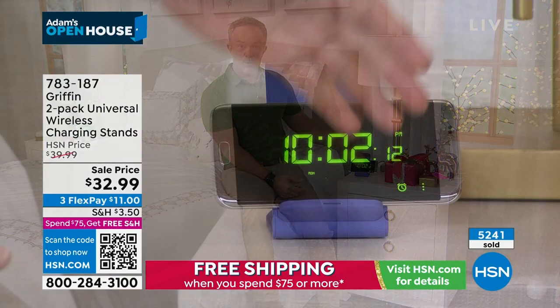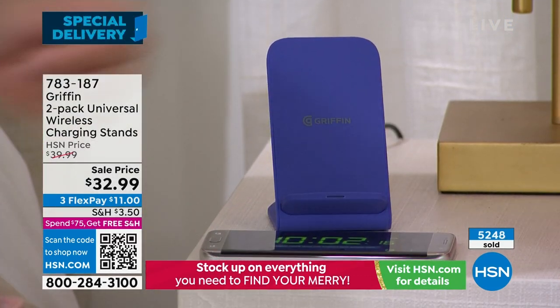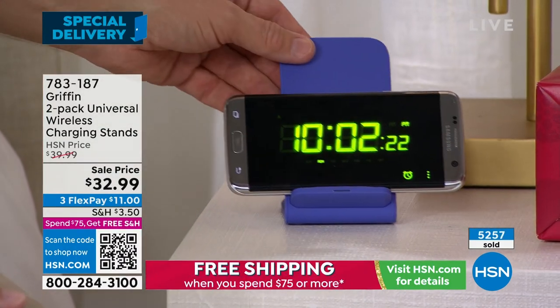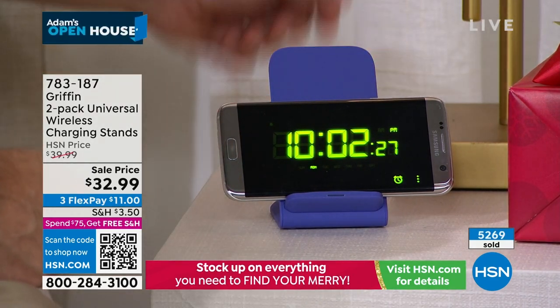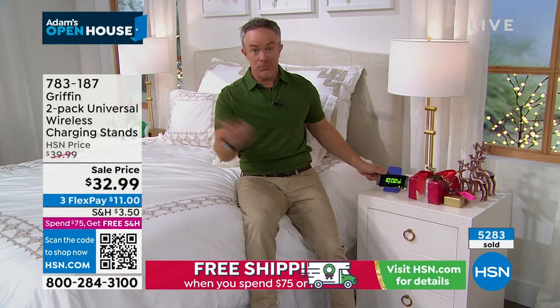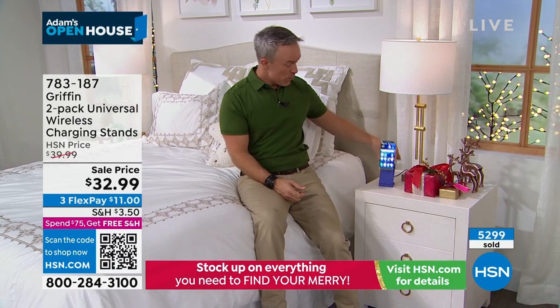I put mine in landscape mode so I can see the time more easily. With other chargers that lie flat, I can't see messages that come in or the time unless I pick it up. This keeps it upright and charged. If I did need to plug it in, the cords don't fall behind — it's all right here. The best part is when I pick it up in the morning to start my day, I know it's fully charged. That's the peace of mind you get from Griffin.